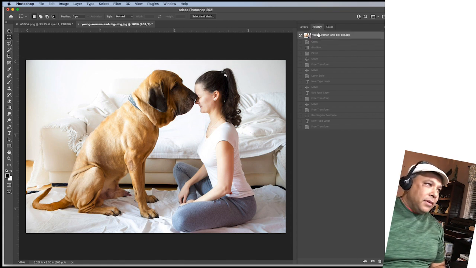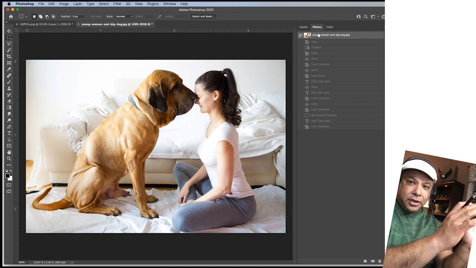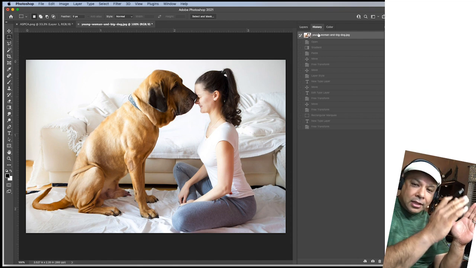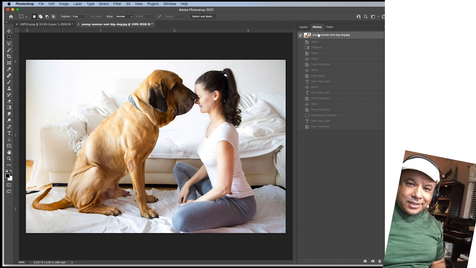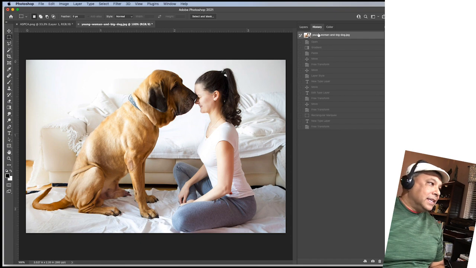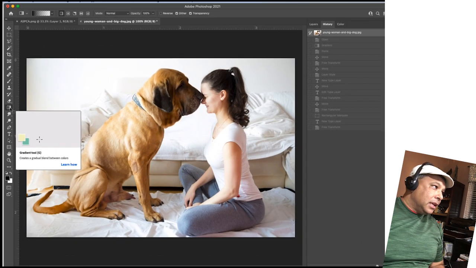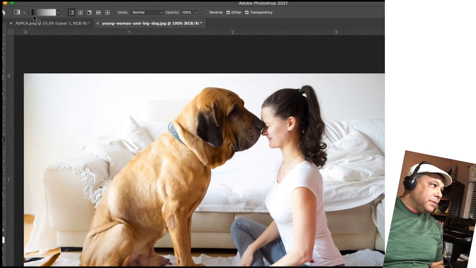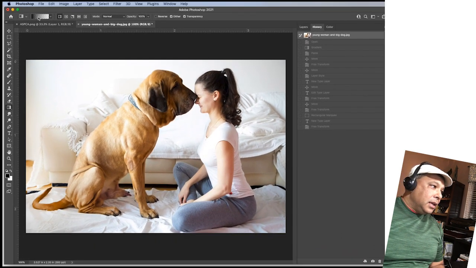Now what if I want to create a sandwich? In other words, I want to create an orange, clear, orange picture, sandwiching the dog and the woman in between oranges. Let's try that. In that case, I have to go into the gradient tool. There's a gradient tool, and I'm going to go back up here. Notice that it's already from black to transparent.